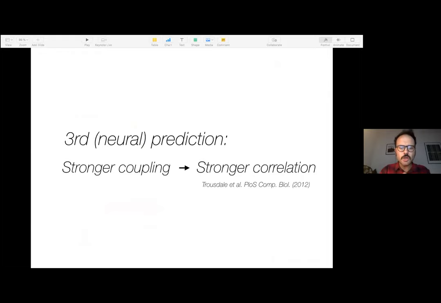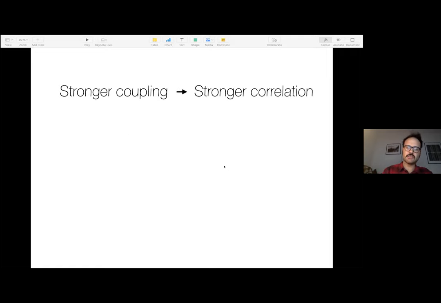Now, finally, all the evidence for activity silent that there are in the literature are mostly negative findings. So it's like, you can't decode something and then suddenly you can. So if it's not in the spikes, it has to be somewhere. Why not in the synapses. We wanted to be a bit more ambitious and try to find some positive evidence for this silent traces. And we took inspiration from this paper. This is a theoretical paper, which shows that if you have stronger coupling between pairs of neurons, this should be reflected in stronger correlation. So we tested this in the model first.